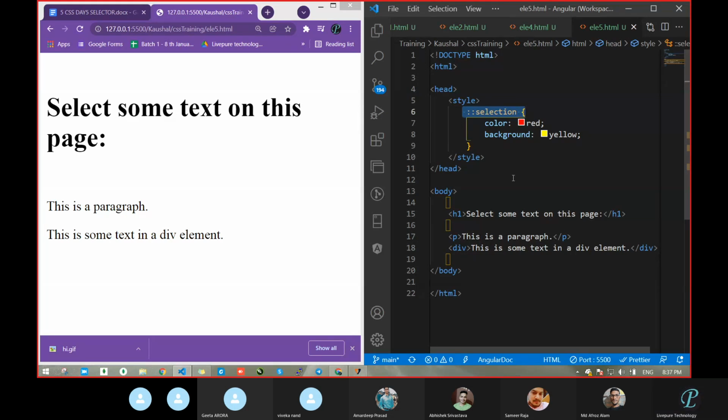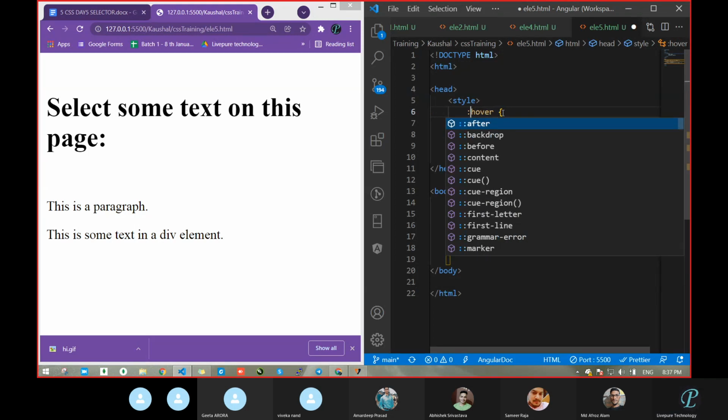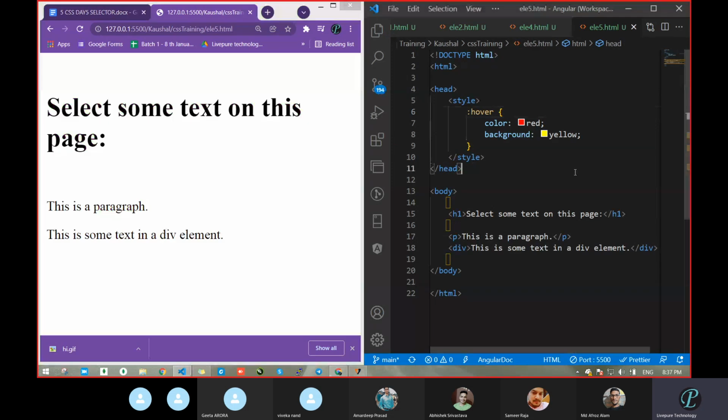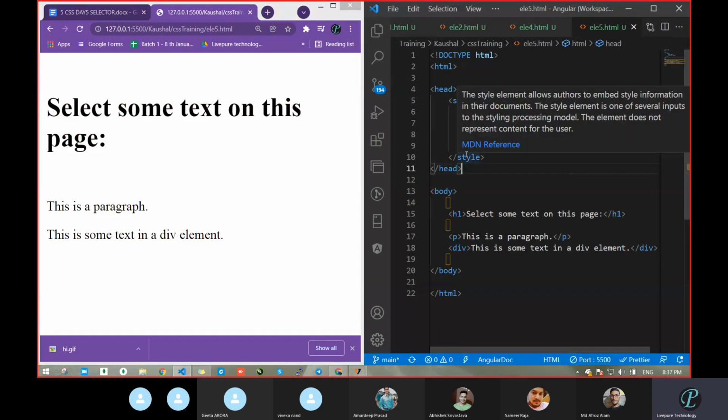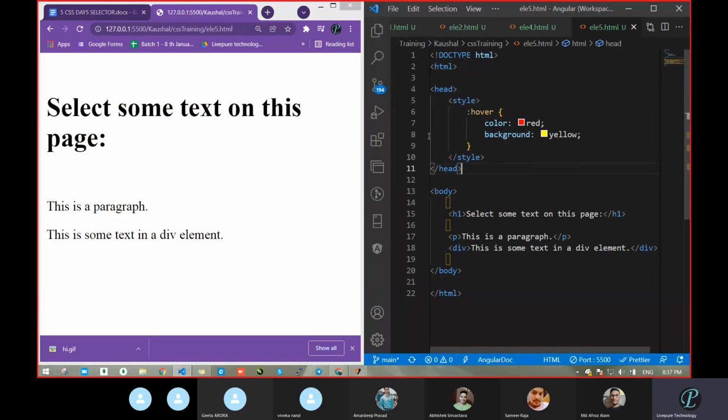Okay. But if we pass over, just go here, over. Let's see, it's asking. See what happened. When I move the cursor, just look over the UI. The complete UI became red color and the background became yellow.